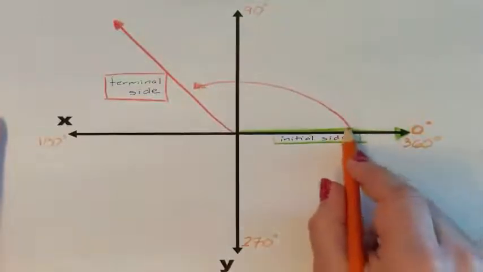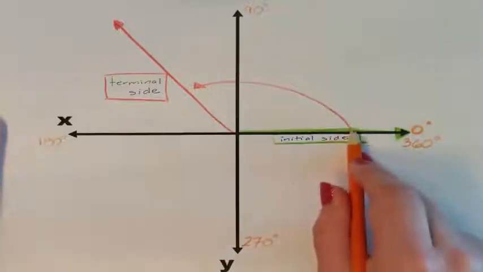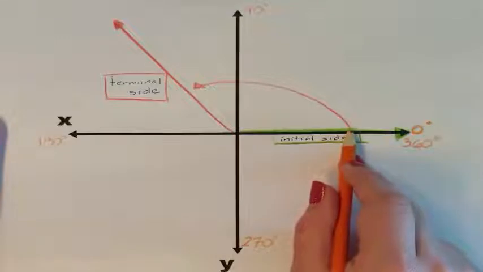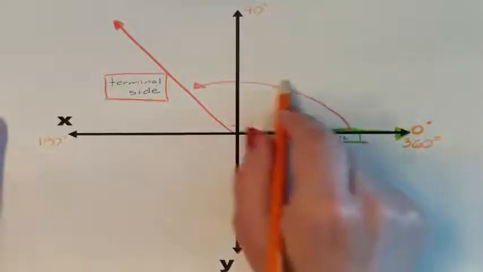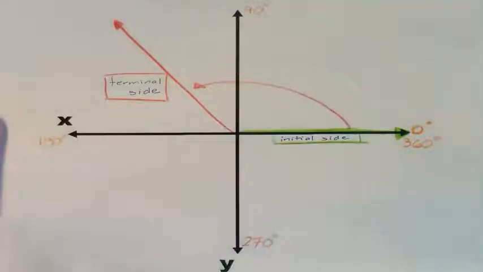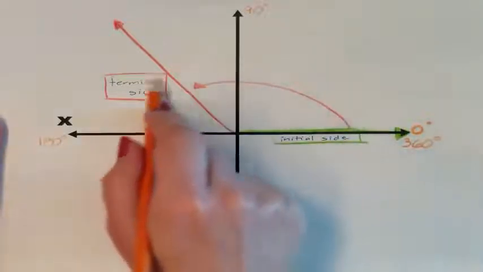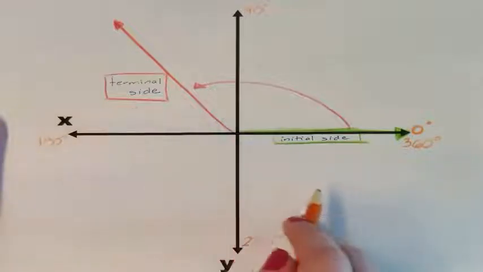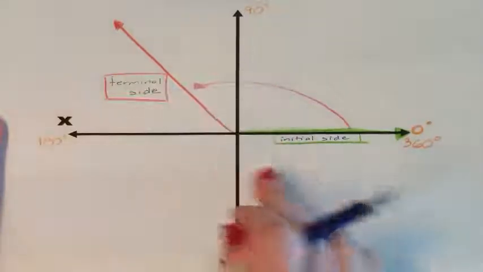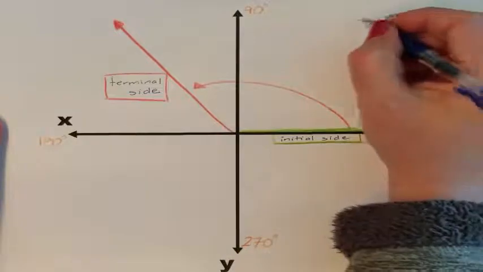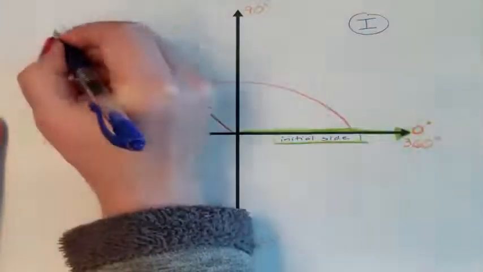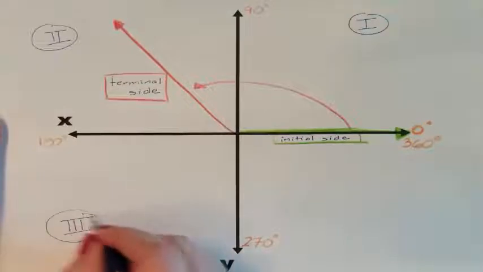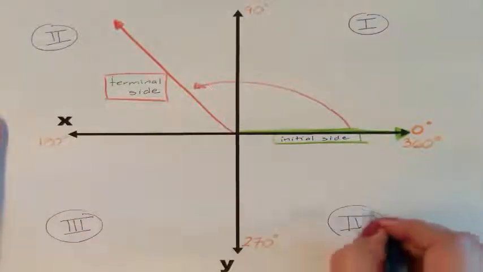So if you recall, a full circle, a full turnaround is 360 degrees. If you're doing like a skateboard trick and you now are facing backwards, it's a 180-degree turn. So we go counterclockwise and every corner is worth 90 degrees. Remember, each one of these areas is called a quadrant. This is quadrant 1. This is quadrant 2. This is quadrant 3. And this is quadrant 4.